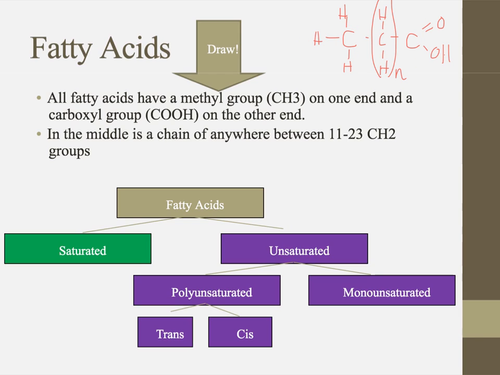Okay, so just for your information, here's how we're going to talk about fatty acids. Fatty acids can either be saturated or unsaturated. Then we can further categorize unsaturated as polyunsaturated or monounsaturated. And polyunsaturated can be further broken down into cis and trans. So I'm not asking you in your notes to write this, but if this kind of helps you to understand what we're talking about, by all means, it's a good idea to find somewhere to jot that down.